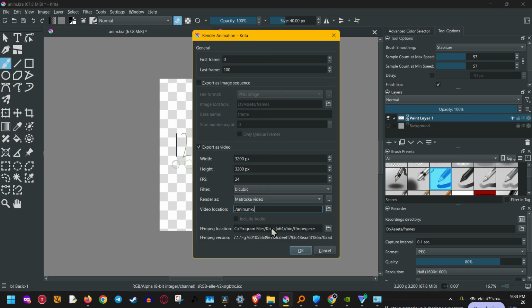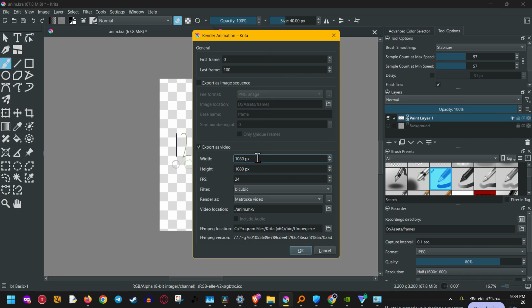If that doesn't solve the problem, the next thing to try is lowering the render resolution. Very large exports, especially 4K and above, can put a massive strain on your system. That can lead to memory overload, failed exports, or random crashes during rendering. In most cases, a standard Full HD resolution like 1920 by 1080 is the best place to start. If your animation was set to something higher, reduce it to a more manageable size and try rendering again. Lowering the resolution can make a huge difference in export stability, and it's one of the quickest ways to find out whether your system was simply being pushed too hard.